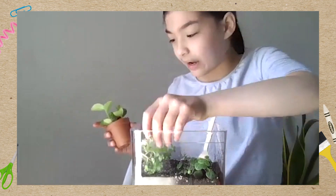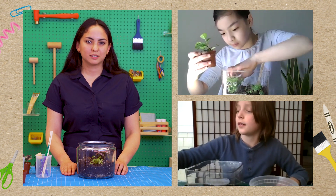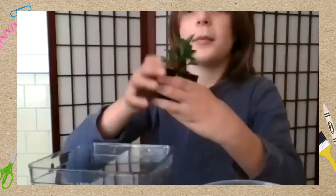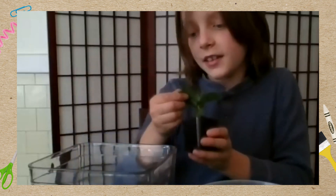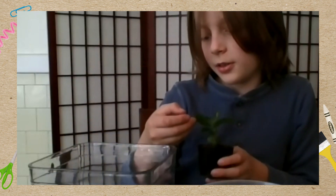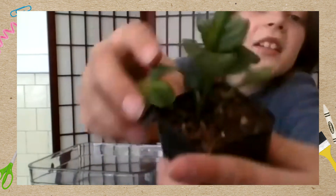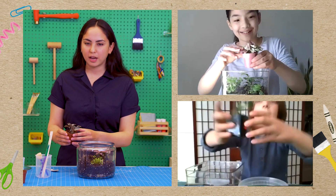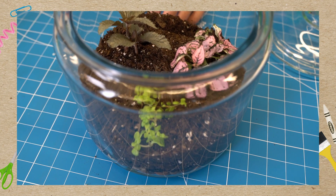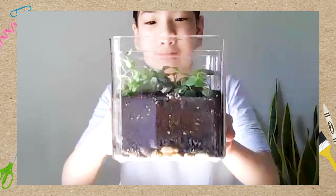What's your favorite plant of the ones you have? I don't know, probably this one because it has nice leaves. What about you, Gabe? Mine's probably this one — it has cool stripy leaves, there's darker green and lighter stripes, like a smaller leaf inside, and the leaves are pink! That one's called hypoestes. We chose little plants that like a lot of humidity, since they're going to be kind of trapped in the self-sustaining terrarium with lots of water vapor.